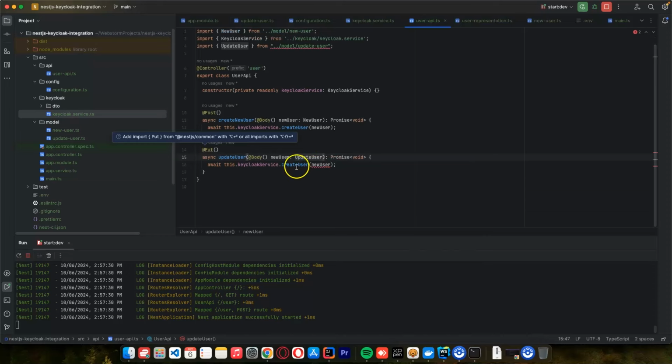It's update user, and our method is update user. Shift F6, I just say update user 1, and I want to import this, and in here it requires a user ID. So what I can do, I can just say /:id, and I can say it's a param.